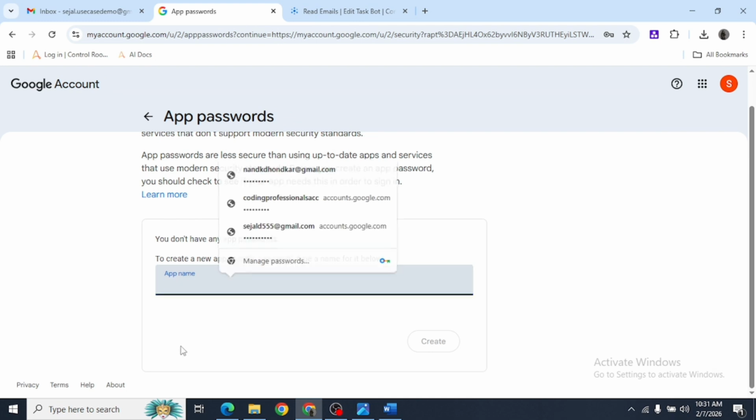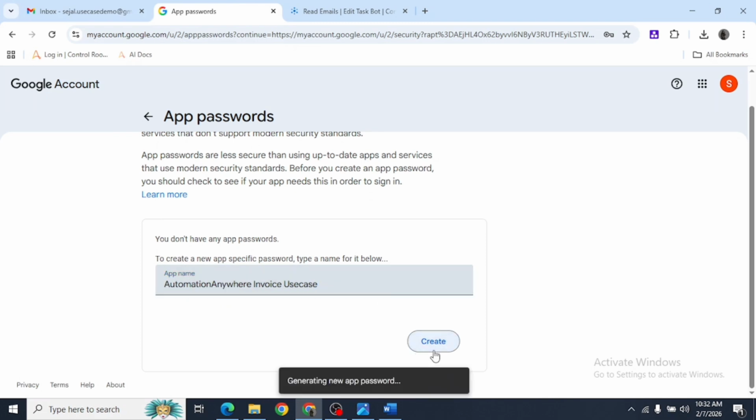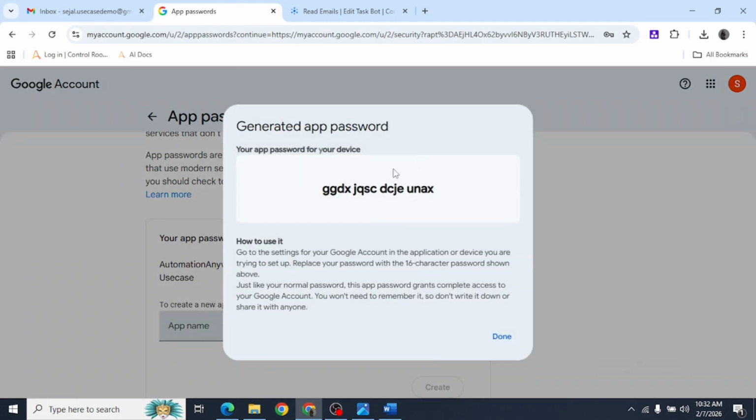For this, first we want to add an app name. So I'm going to add automation anywhere invoice use case, and we are going to click on create. When we create it, you will see this generated app password.